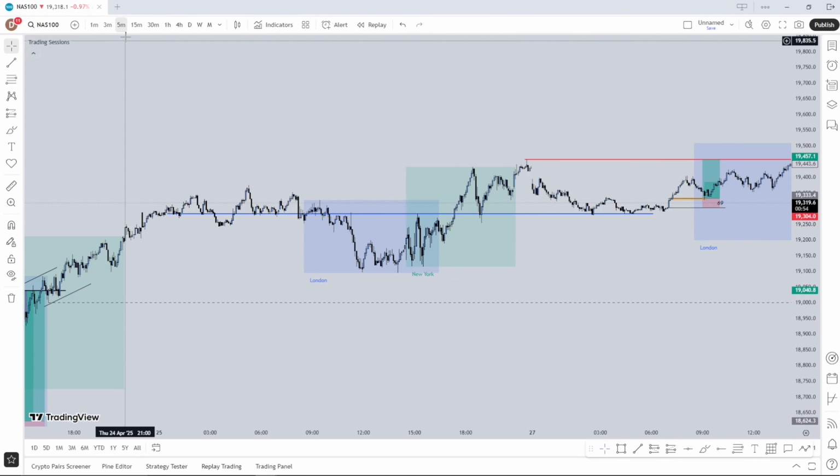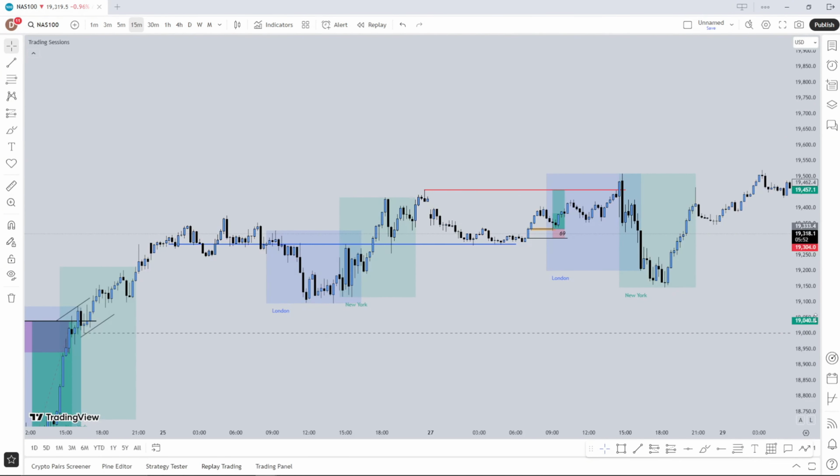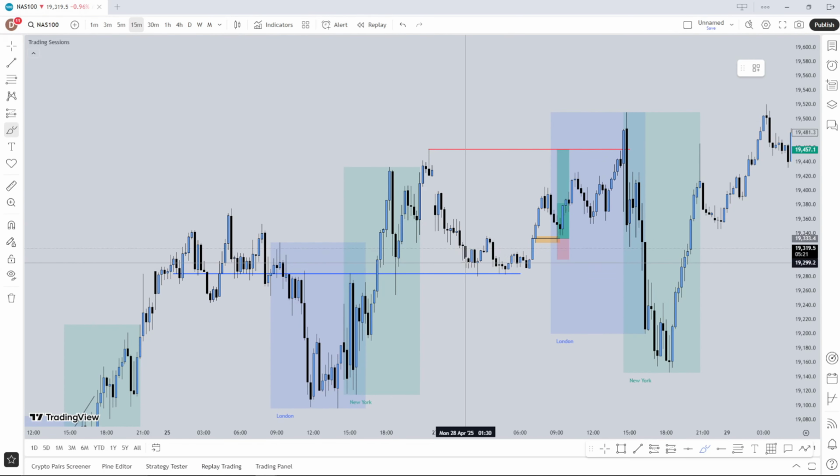Then we had this trade right here, which was super simple as well. Actually, we tapped into our reversal level during Asia. So during London, I was just expecting a small pullback into our buying level and then to go higher.